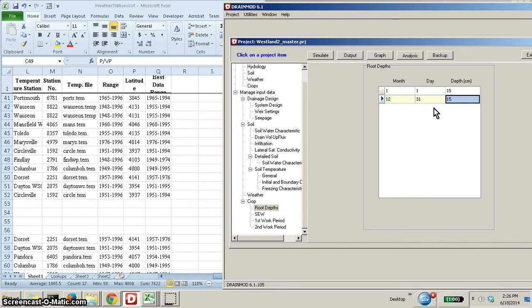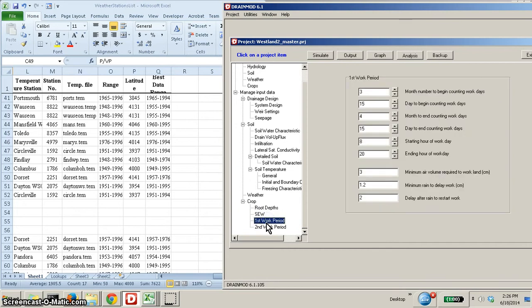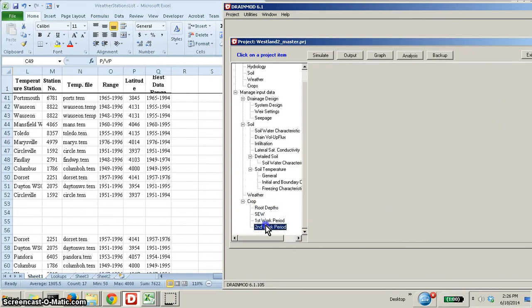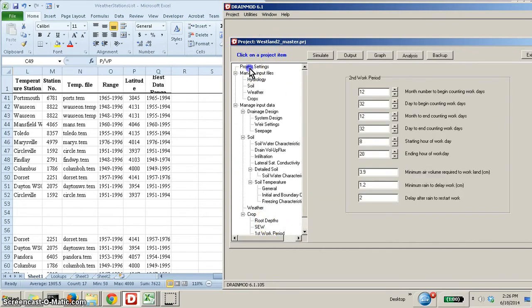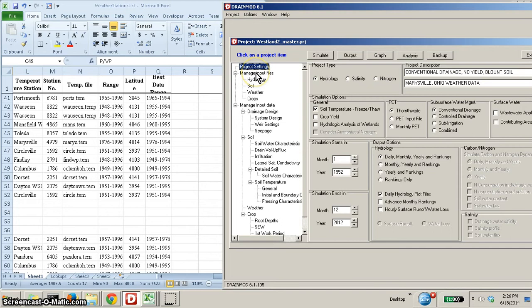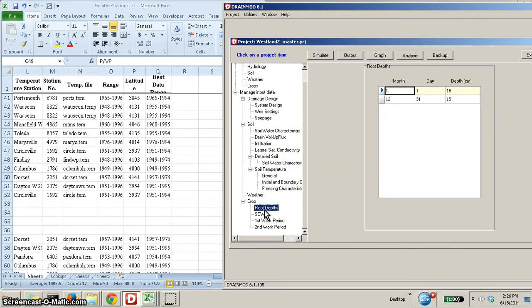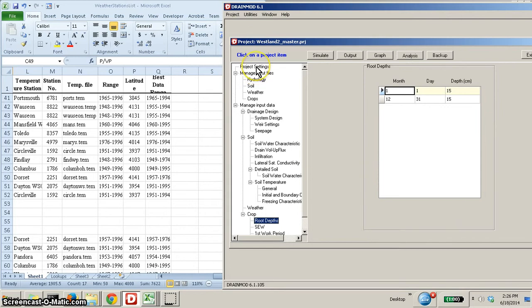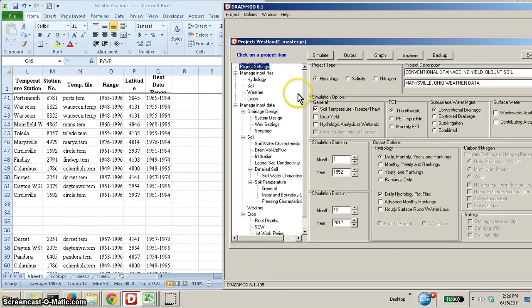Okay, that's about it. SCW work period, you don't have to worry about all these. Go to project settings again and did you change the root depths? Both of them? Yeah. So 1st of January to 31st of December you have 15 centimeters of root depth all the way.